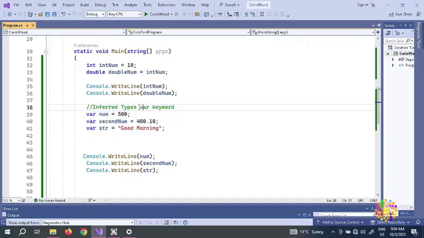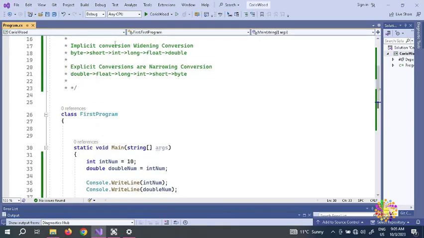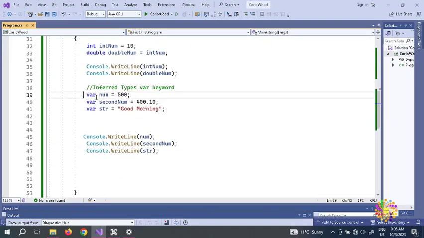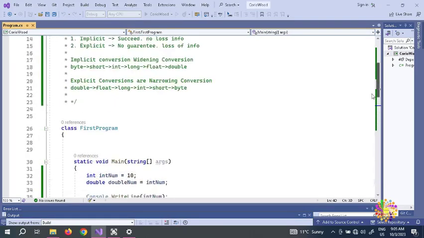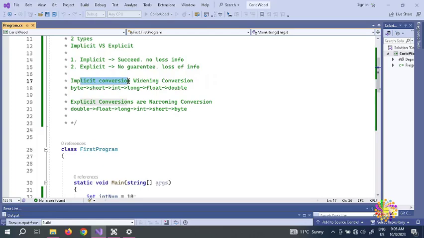So inferred types are types that you guys can use with the var keyword, and this is one of the ways with the implicit conversion. You guys can do this, because in the database there is no way you guys are going to lose data. The C# guarantees this data. There is not going to be data loss. So for example, now if we run, we are not going to see any difference to this one. So it's automatic here inside the compiler. So implicit types are also called say automatic types. In the implicit ones everything happens automatically.